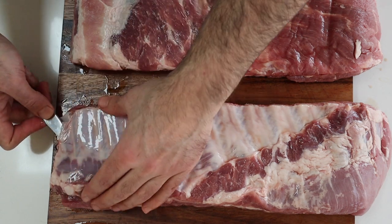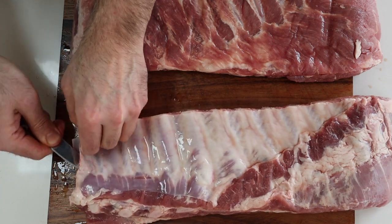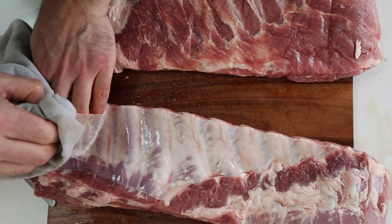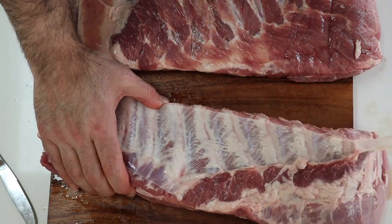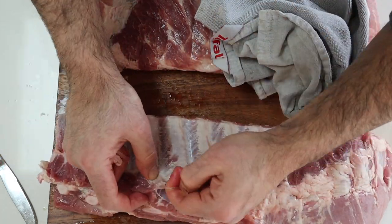These already came conveniently pre-trimmed to the St. Louis cut, so all we really have to do is remove the membrane at the back. What helps is just to get a bit of a grip with a towel, or paper towel works great as well, and normally that comes off in one strip just like that. If there's any bits and pieces hanging around, you can just pop them off.